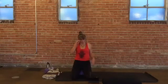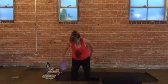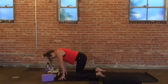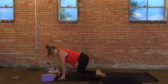One more deep round of breath. And as you feel ready, release the hands, shake them out. How those feet feeling? All right, as you feel ready, raise up off the heels or off the block. Untuck through the toes. It might feel good to kind of tap them out on the mat. Or another thing that feels awesome is a foot massage.